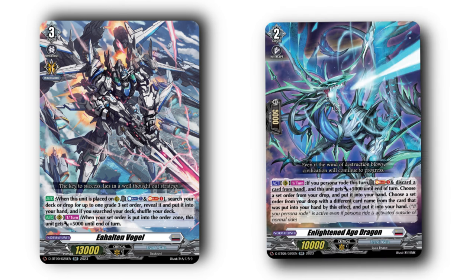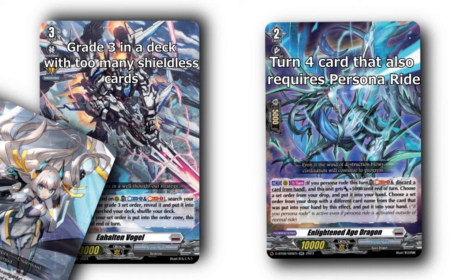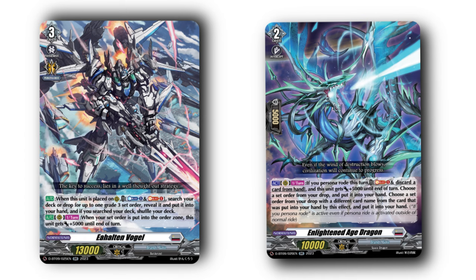Vogo, an Enlightened Age Dragon, can also be used to recover strategies from the drop, although Ala fills this role perfectly. Alongside these cards having some issues, it's still viable enough to be run. And I think that should be everything.